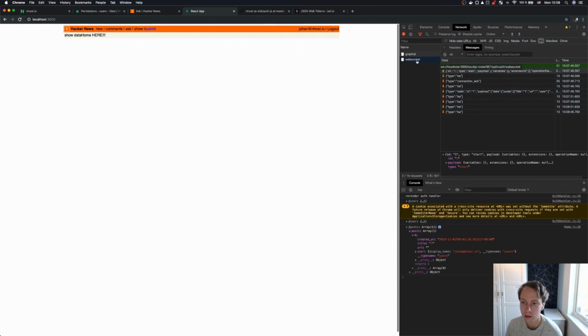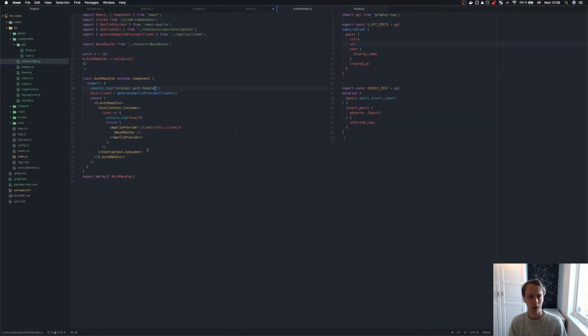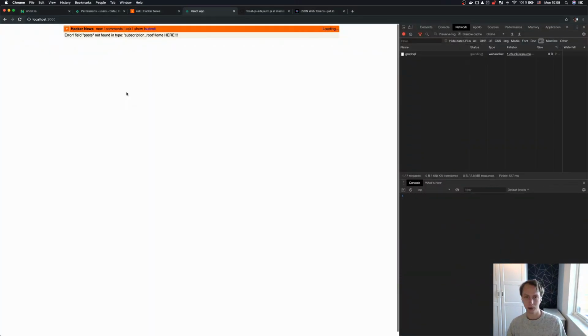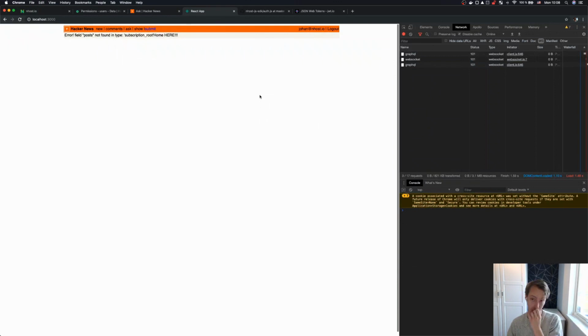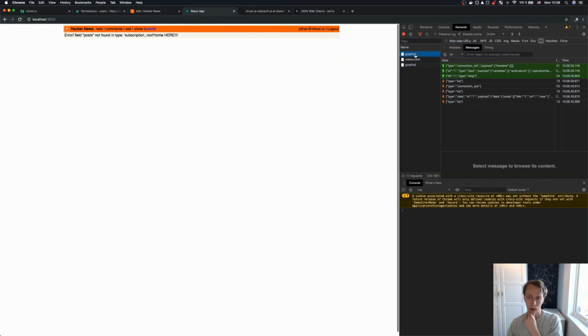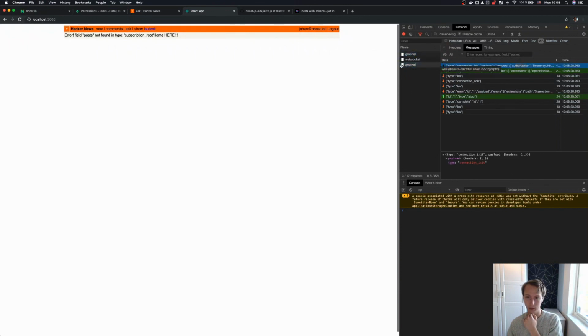But re-render, let's see, auth handler. Yeah. We need to do it here, because that's the thing that gets, yeah, that's better. So first we connect without any authentication, and then we connect with authentication.